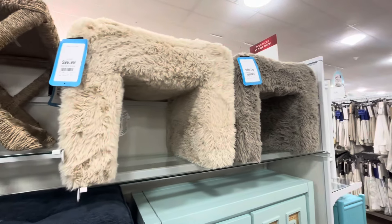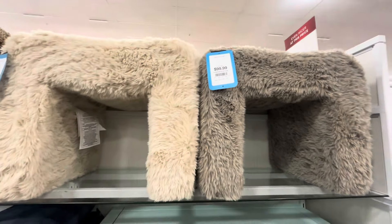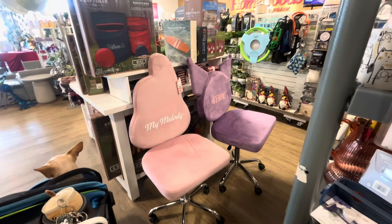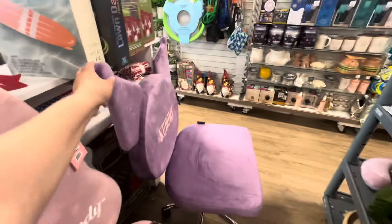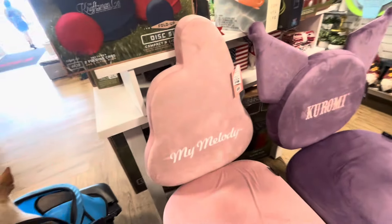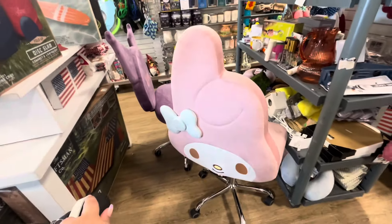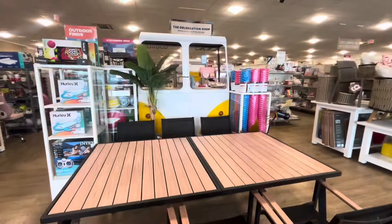Oh, and look at these fuzzy ones — these are $100, they're so nice, I love the colors. Perfect for Thanksgiving decor, neutral. Oh my God, no way — look, there's more! I literally thought there was only one Kuromi, but there's two! There's two Kuromi and then there's My Melody — that's the one I've seen.